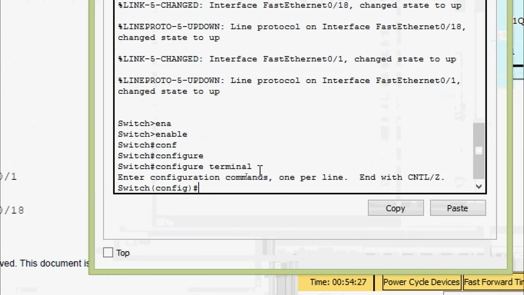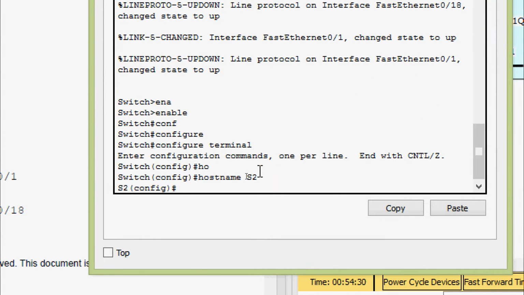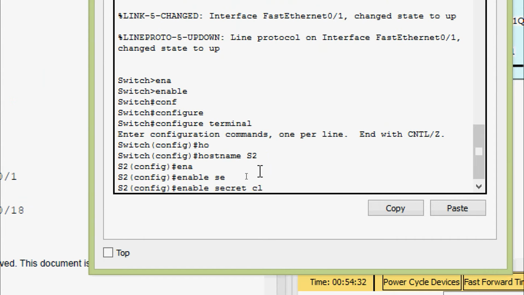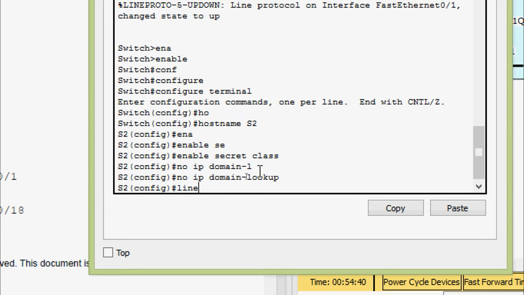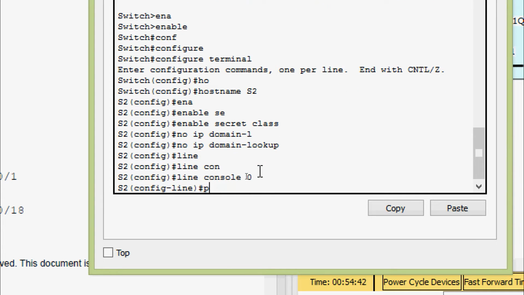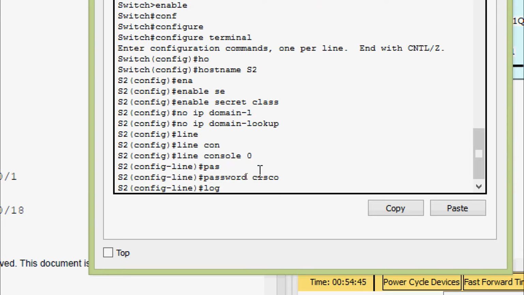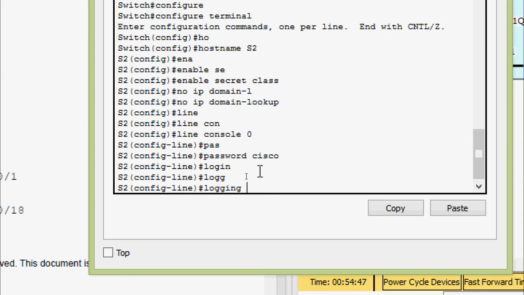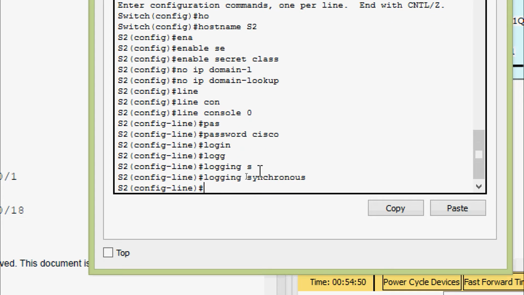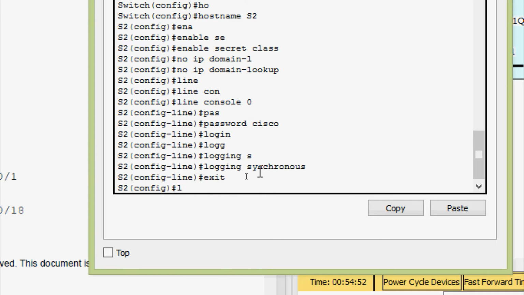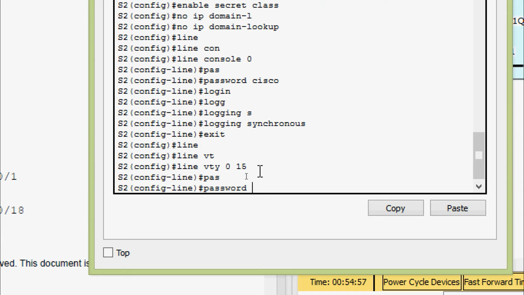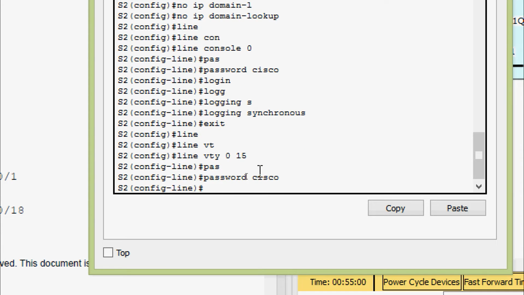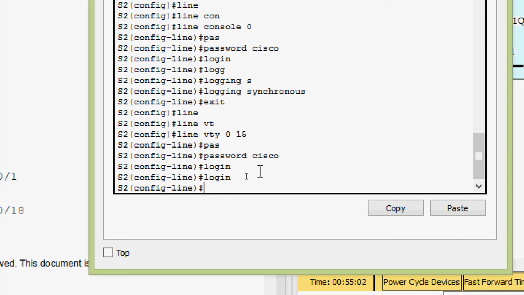Enable, configure terminal, hostname as S2, enable secret class, no IP domain lookup, line console 0, password as Cisco, login, also logging synchronous, and we will go to line VTY 0 to 15, the password as Cisco, login.